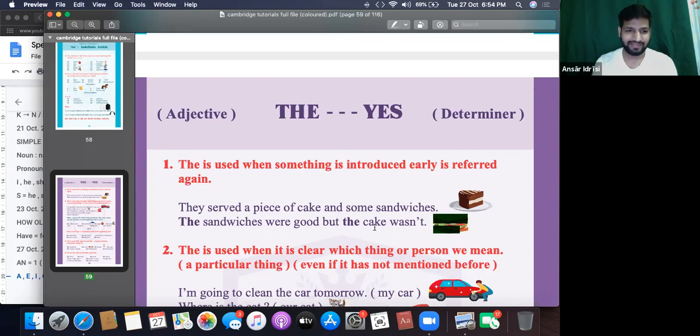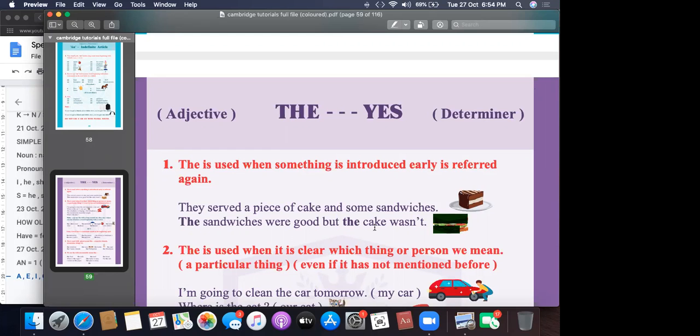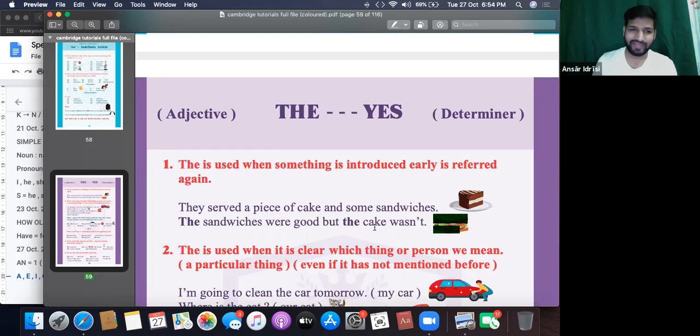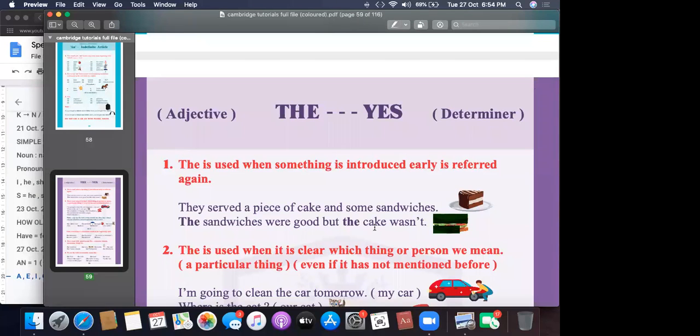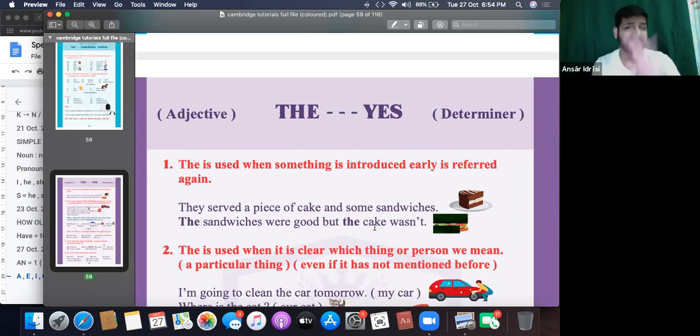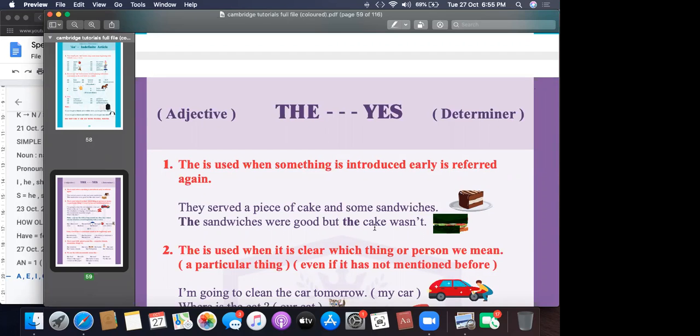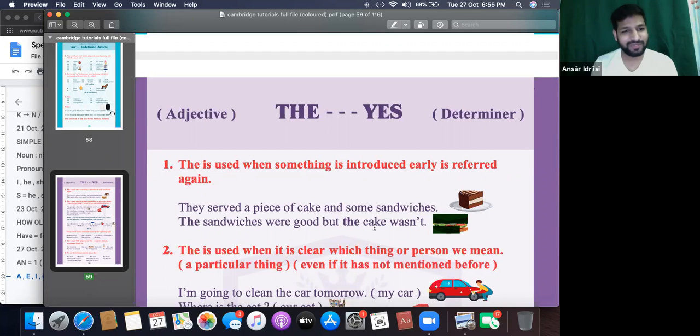Before we go ahead, I just want to motivate you. The rule is nothing. If you come to know 2 to 3 rules of the, you'll come to know each and everything. And do you know how many rules are there for the? We have more than 50 rules for the. 50 से ज़्यादा rules हैं the के. अब the कहाँ पे use करना है, कैसे use करना है देखेंगे हम लोग आज के एपिसोड में.